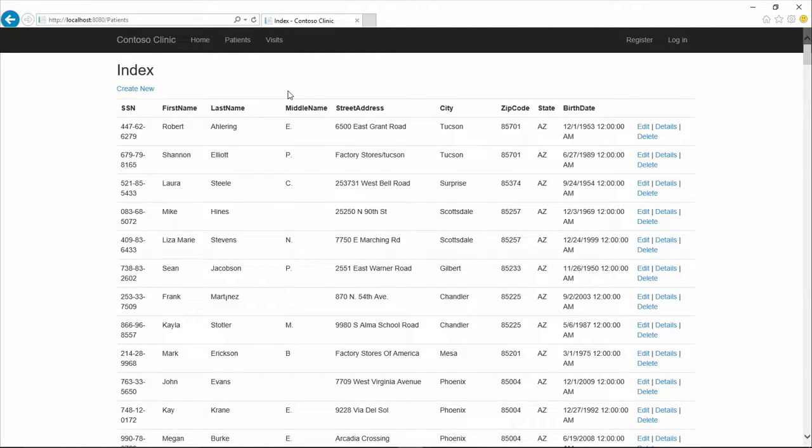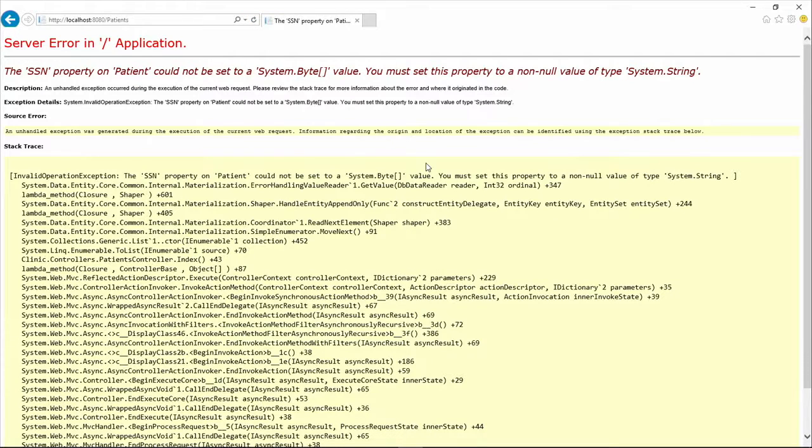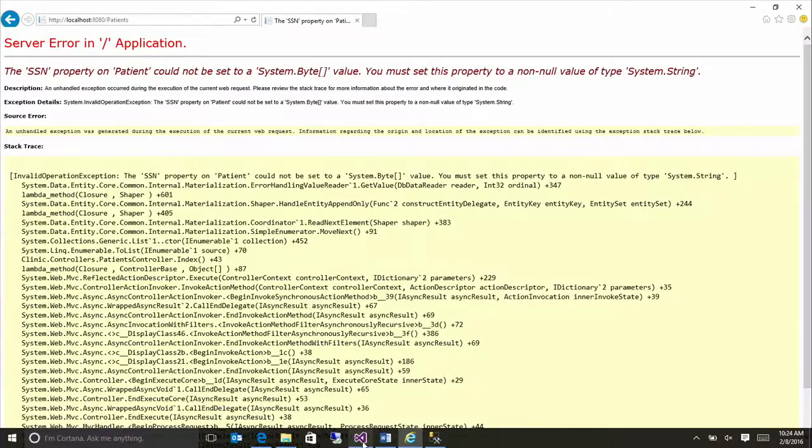So what I'm going to do is refresh that form that shows patient information. As you can see, the form is at the moment broken, and the reason for that is this application expects plaintext values, which are character strings for SSN and dates for birth date. Instead, it receives binary encrypted blobs. So we need to fix the application. So let me do that.